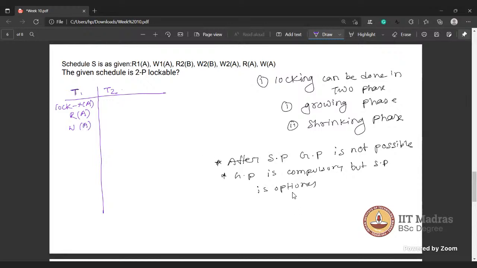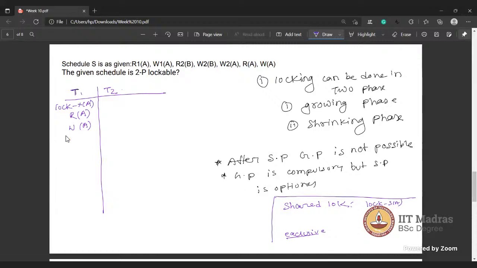So see, there are two types of lock: shared lock and exclusive lock. Suppose you want to only read the data, then you can apply a shared lock. Suppose you want to read and write the data, or both, we need an exclusive lock.